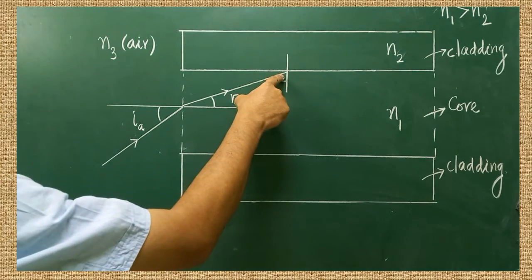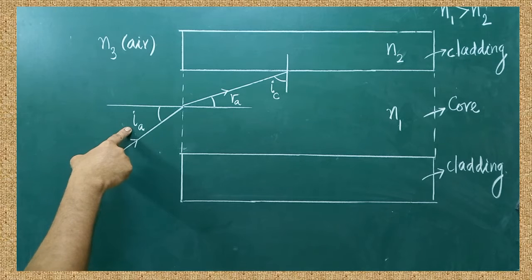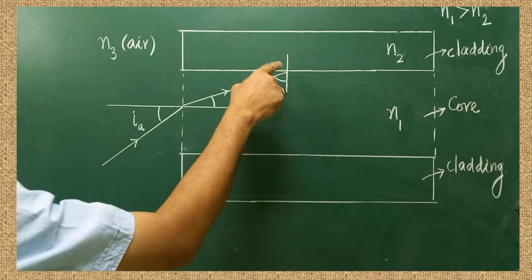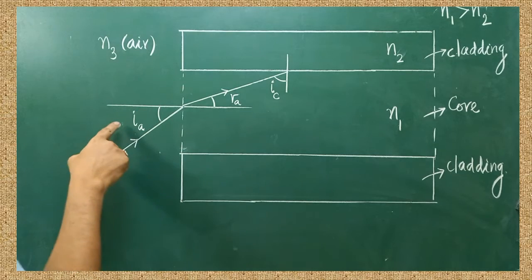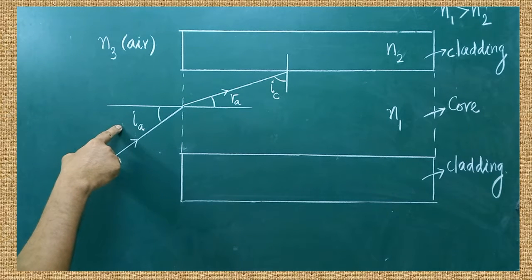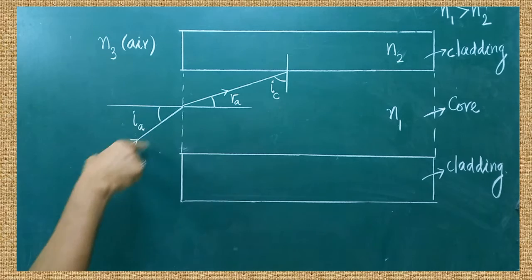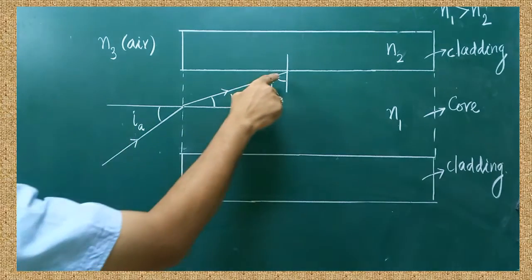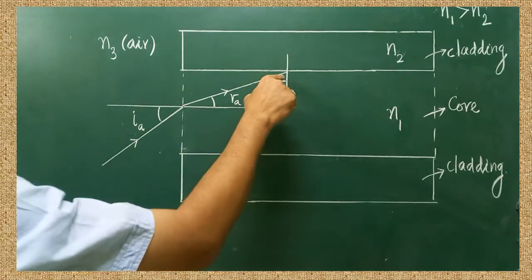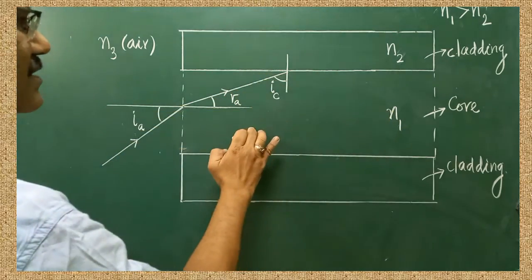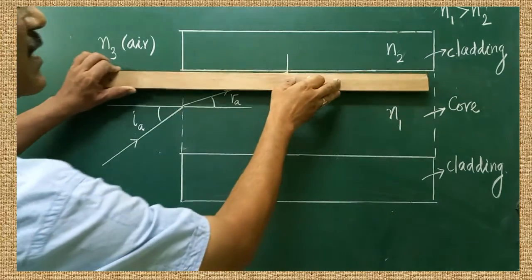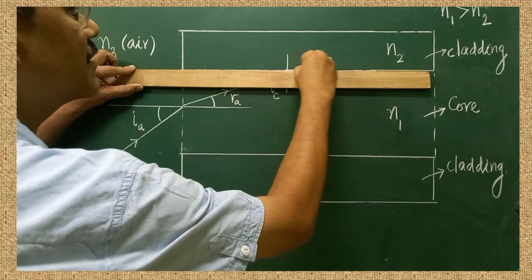To maintain this critical angle, this angle must be the acceptance angle. Are you clear? That is very important. Here, this angle must be the critical angle. To create the critical angle, this angle must be the acceptance angle. Why is it called the acceptance angle? Because of this angle, this angle becomes the critical angle. After becoming the critical angle, what will happen? We know very well that when the ray travels from a denser medium to a rarer medium at the critical angle, the ray will graze along the surface.